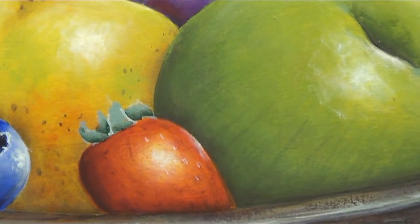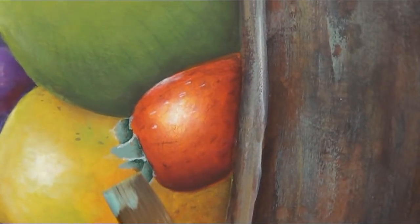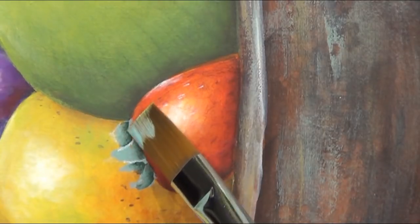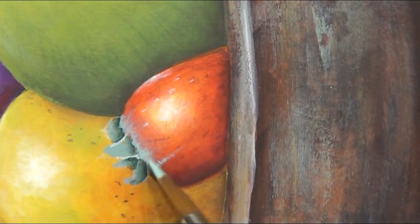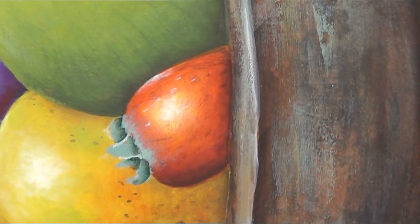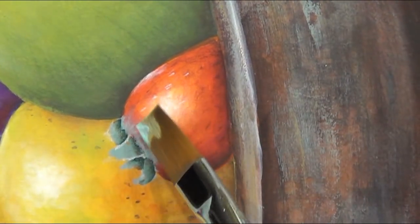And we need to put some of this green paint onto our strawberry. Some of the leaf color. And it is that blue mist. So I've side loaded. And we're just going to kind of scrub some of this in here along this top edge where the stem is. It needs to be just a touch darker than that. Too much water.